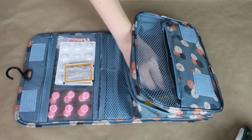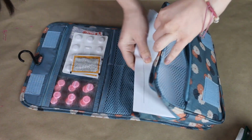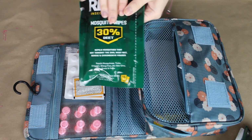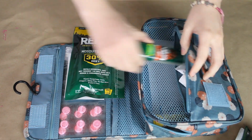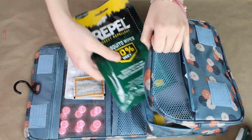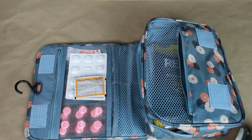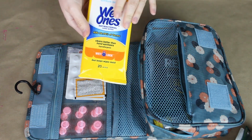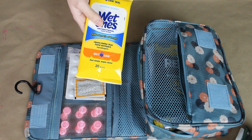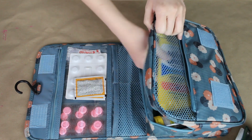Since it's a huge container, I'm just going to be taking all of my prescriptions just in case they request them. Alright, next on, I'm going to be taking this travel pack. This is also mosquito wipes, so in case you do not want to take the liquid, then you can also take the wipes. I'm just going to be taking those 2 just to be careful. As far as Bali goes, you might also want to take some wipes with you. This is just to make sure that when you don't have access to washing your hands with bottled water, then you can just clean them with the wipes.